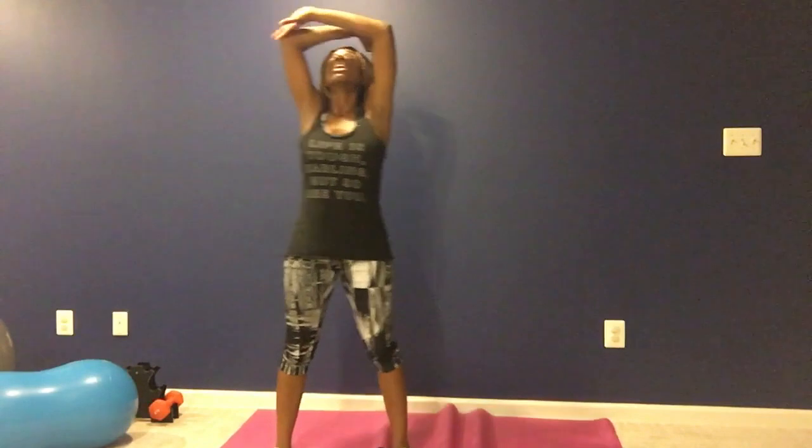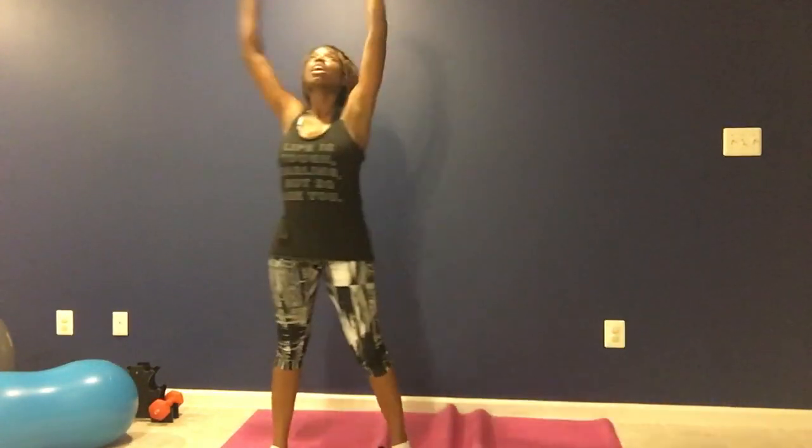Take some air in and out. Air in. One more. Good. And then here, reaching over. Now, if this doesn't feel good, if there's too much pulling through the side, you can back out of it a little bit. Go as far as you can comfortably. Support that baby. Hold it close. Go ahead and switch.